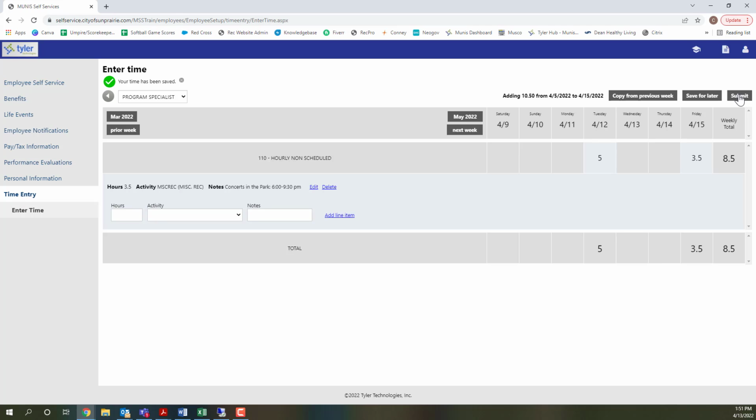Now the other tab that you will use up here at the top is Submit. Now it's very important that you do not click the Submit button until you are done logging hours for that pay period. You want to make sure you have the pay period scheduled from your direct supervisor so that you can keep track of when timesheets are due. You will also receive email reminders from our department every 2 weeks when those are going to be due. But again, you do not want to click submit until you are done logging for that pay period, because you will not be able to edit the hours after you click submit.